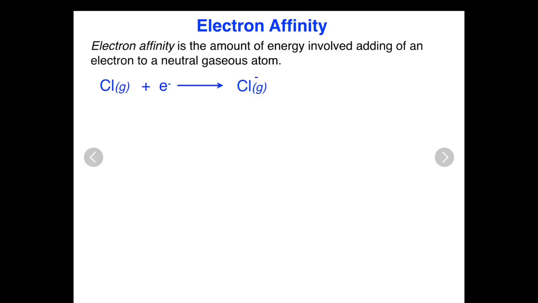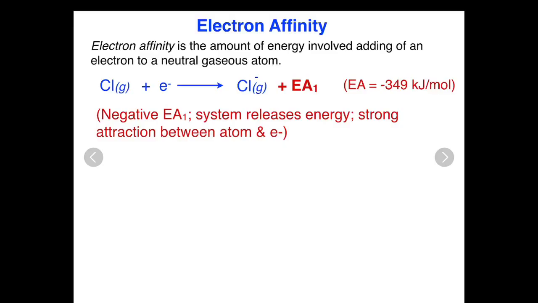Okay, so in this case, in order to add an electron to it, this process for chlorine, or for group 7A, is actually going to produce energy. Energy would be part of the product. Because energy is on this side, it indicates that this process is releasing energy. So, because it releases energy, you are going to observe a negative value for the energy associated with it.